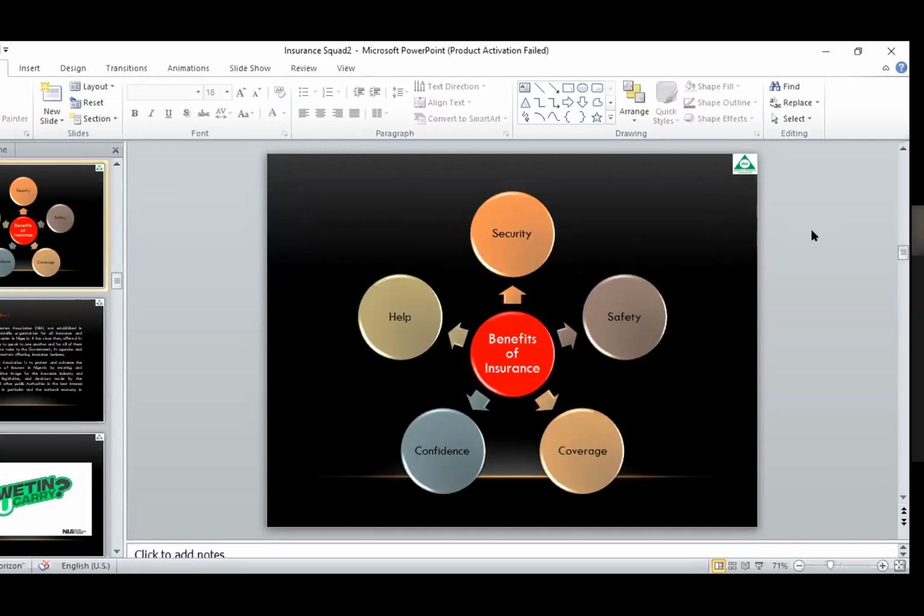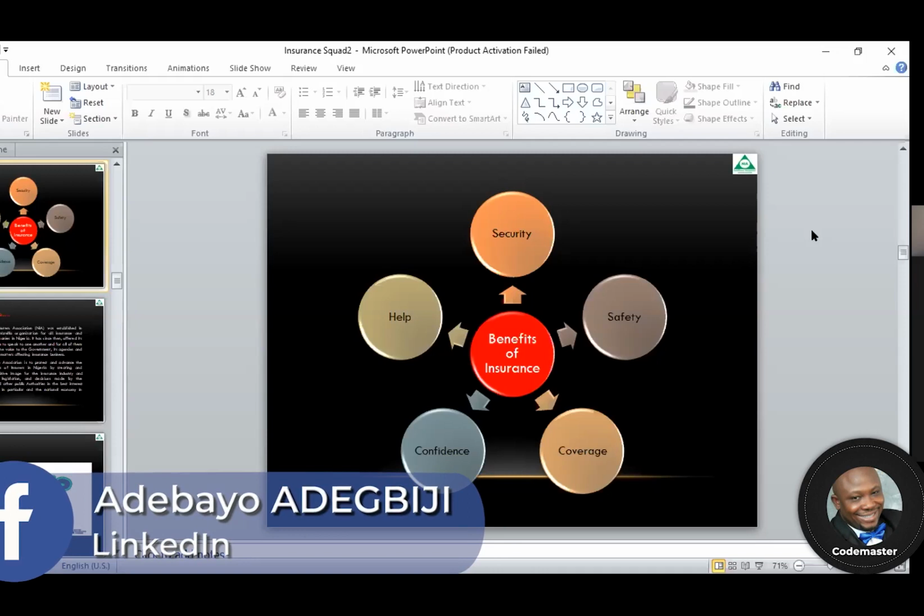Also, like Codemaster said in the morning, some companies have a customized one. For example, NIE, we are planning to have our own by God's grace. Every company has a customized one. Now, he said something in the morning, and I love that point, that your audience will determine the type, the style, the template you are going to use. For example, if you are talking to students, the way you will display, this is too official. I can't use this for students. I can't use this for market women. It's too official. So I have to look for the one for market women.